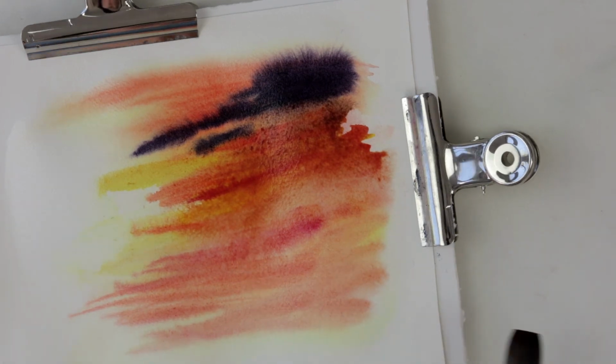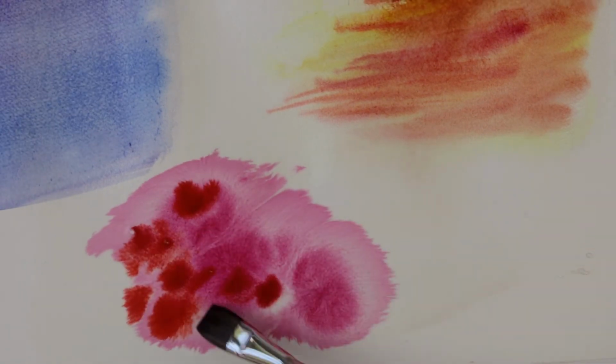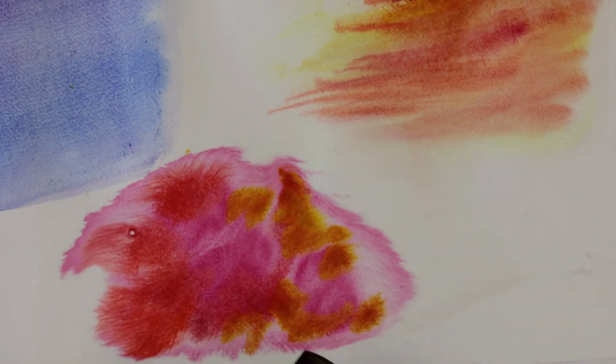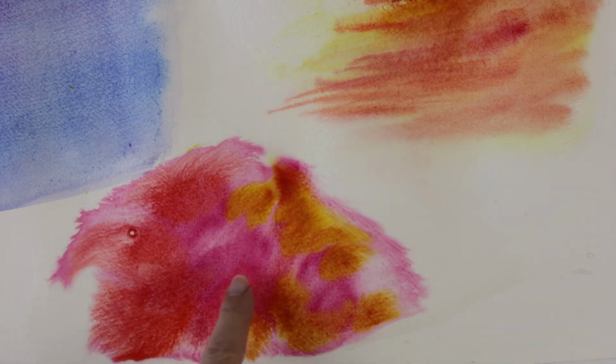Now this is completely different to when you have an area of wet paper and you want to just drop colours in and let them move around and do what they do. This is where you do not have the control over the paint and you just want it to do its own thing. You want it to run around, move around and form a beautiful blurry sort of out of focus, maybe a background or something like that. You don't have the control over that, but you're quite happy to let it do what it does.